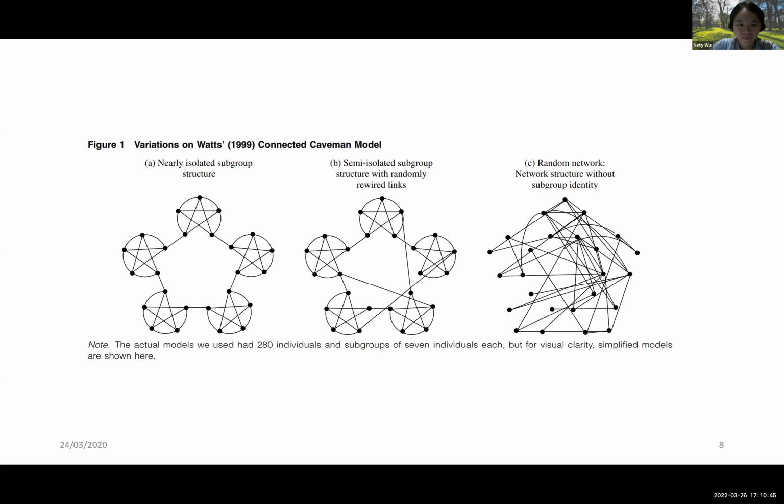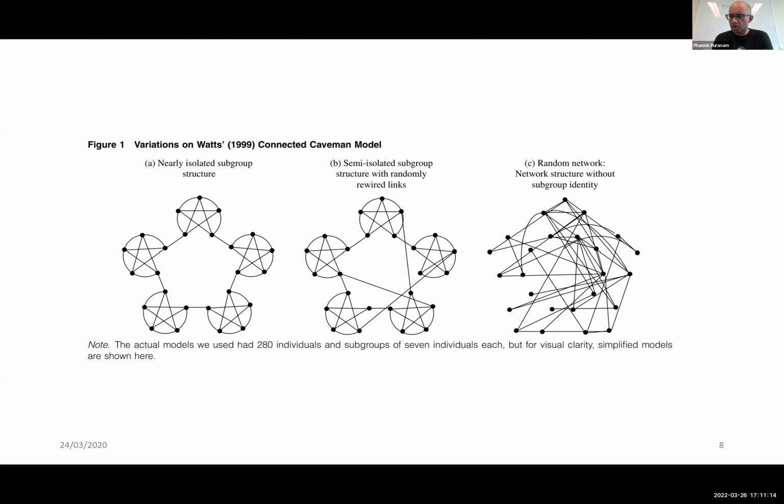Yeah. Okay, good. So let's try and break down the components of the model. So the model has basically a network structure of influence. In this case, the influence is the transmission of beliefs about good solutions. Right? That's what's happening. So each tie is essentially a channel for communicating beliefs about what are good solutions. And the channels have this pattern. And they start with the picture on the left, which is a nearly isolated caveman structure.